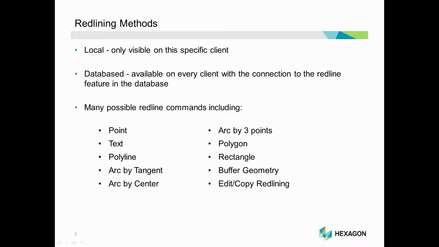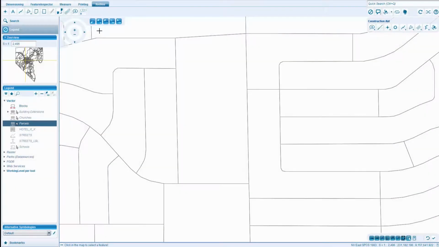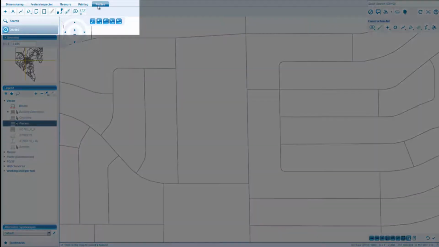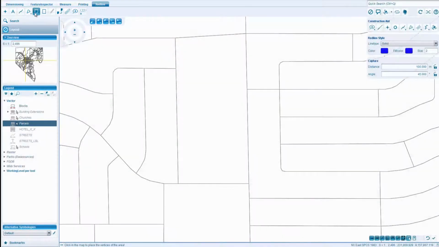Now let's see how to redline using GeoMedia Smart Client. We'll begin by creating and styling a new redline element using the default options directly in GeoMedia Smart Client. From the Redline tab, I can click Draw Poly. I'll move my cursor onto the map window and begin to digitize a new polygon. With snapping on, it's easy to trace the edge of the polygon. When finished, I simply double-click to end the feature.